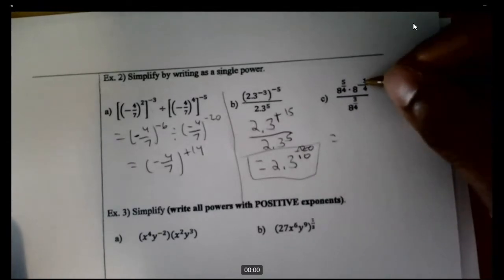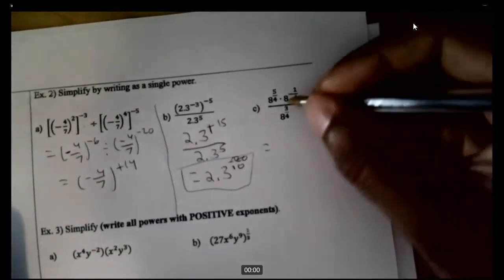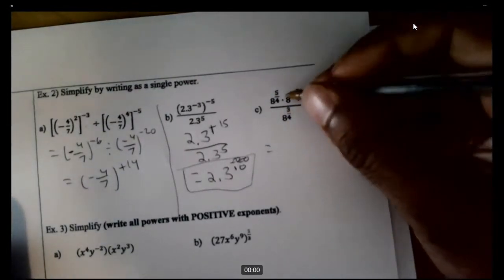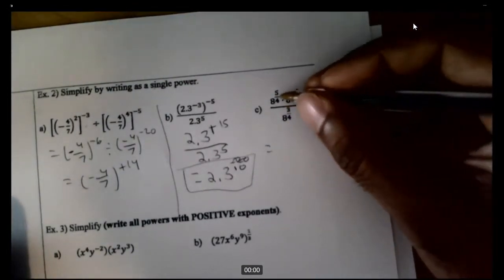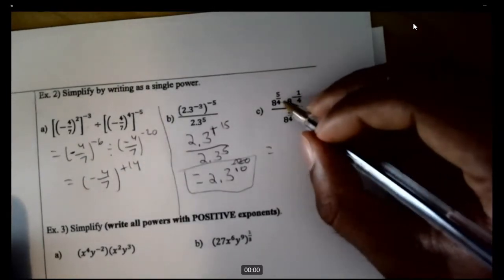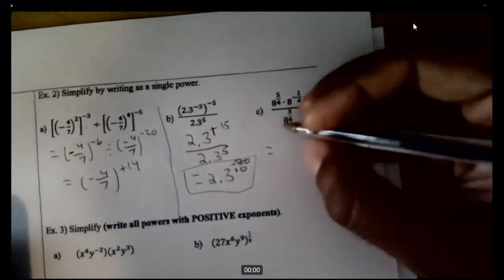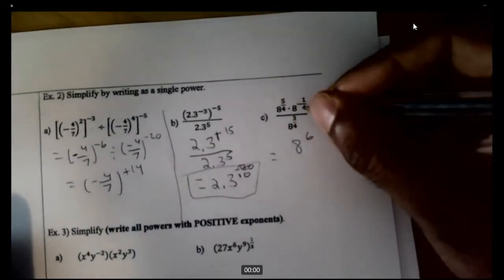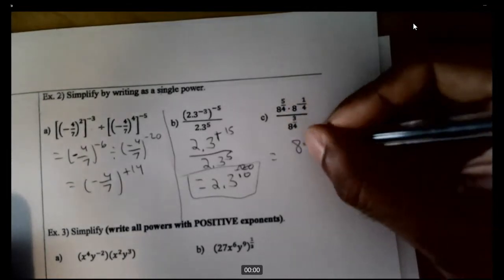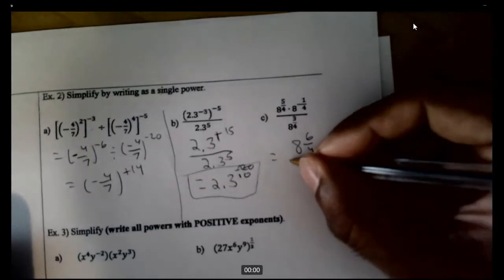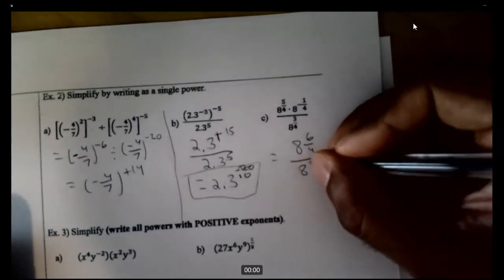All right, so here, this kind of looks like a jumbled mess, but let's do the numerator, the top section first, and then we'll tackle the bottom. So you're multiplying the same base, so we can add the exponent. So when you're adding fractions, you just add the top, right? You don't worry about the bottom part. So the top is going to be 5 plus 1, which is 6, and the denominator you just leave as 4. Okay, and then we got 8 to the power of 3/4.